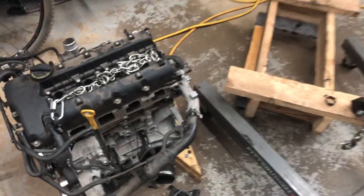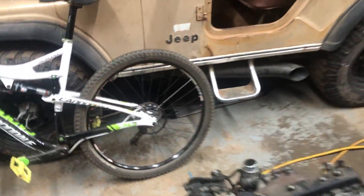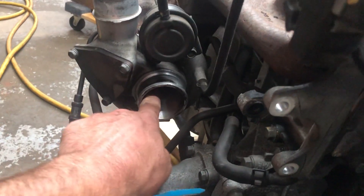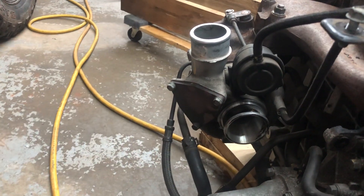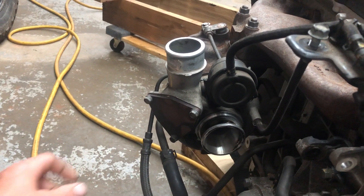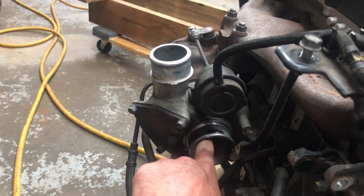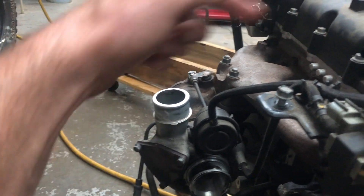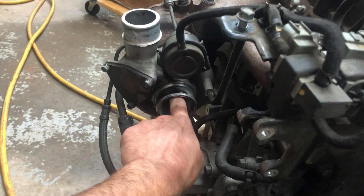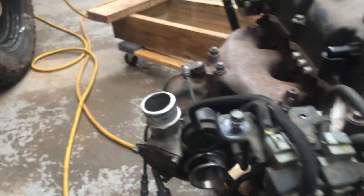The back of the crank is the same, so you'll have room for your pilot bearing. As far as this motor, I don't know what's wrong with it — I will tear into it a little bit more. When I pulled the intake off, the valves look fine. There is something I've noticed here though: the turbo is about seized up. They did put this block-off plate on, which I am not going to do — I'm going to leave it stock. I'm not really sure of the benefits of that. I know the blow-off valve goes here; the one on there has a vacuum line that comes up and connects to this port, but this turbo here is pretty much seized — it's extremely hard to turn.